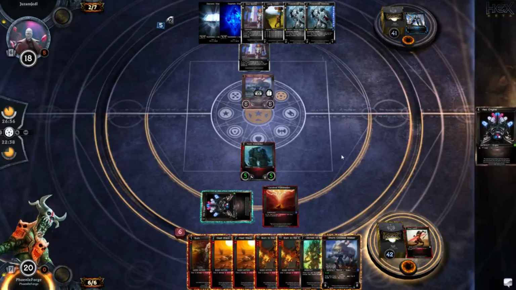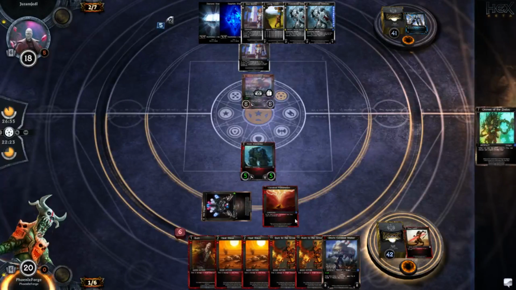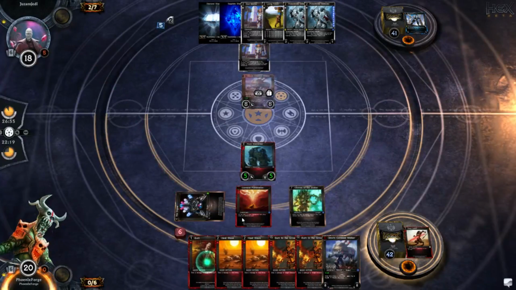I think he might just play out the Drew here. Oh, he's going for the Chimes. All right, that's not a bad idea. I think that's probably what I would have done as well, because you can take 8 damage when you're at full health. I would have said the burn though.